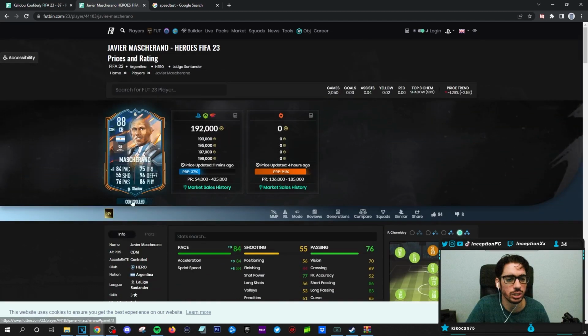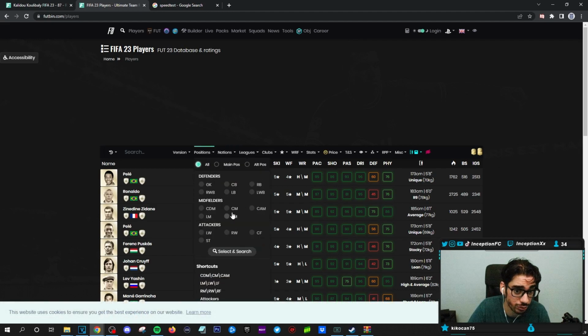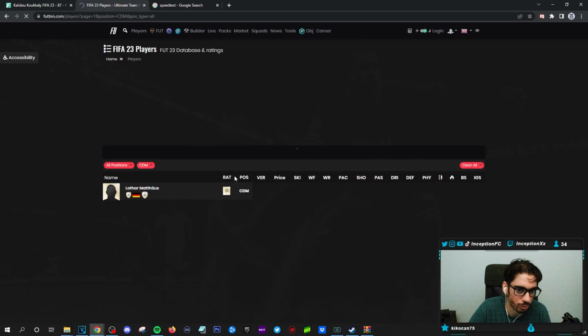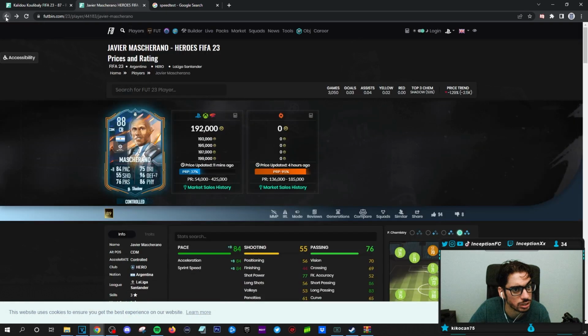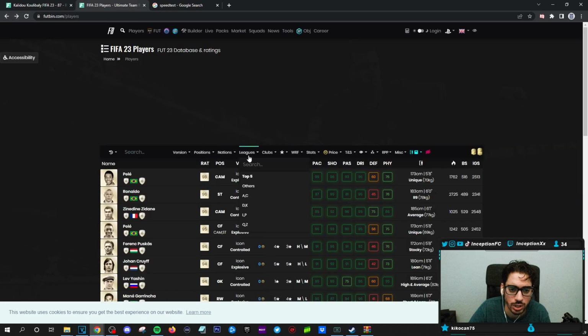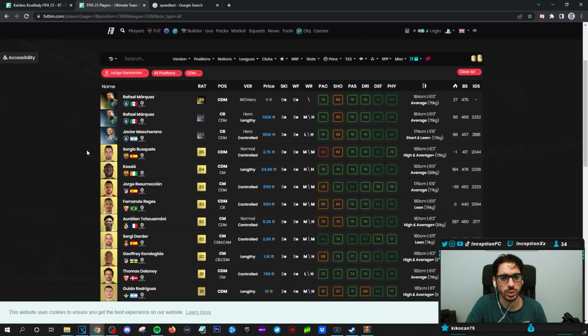So if we take a look at some comparisons between him and the other midfielders in this league, we're going to do CDM mostly, right? And then that is a Liga Santander card? Liga Santander card, okay. So we'll go Liga Santander for this. Positions, CDM. Okay, so we have Rafael Marquez that can play in that position, who is a taller player, so that is something to take into consideration.